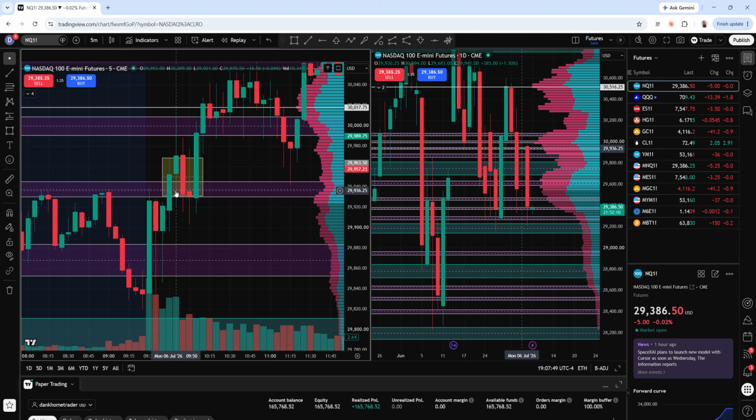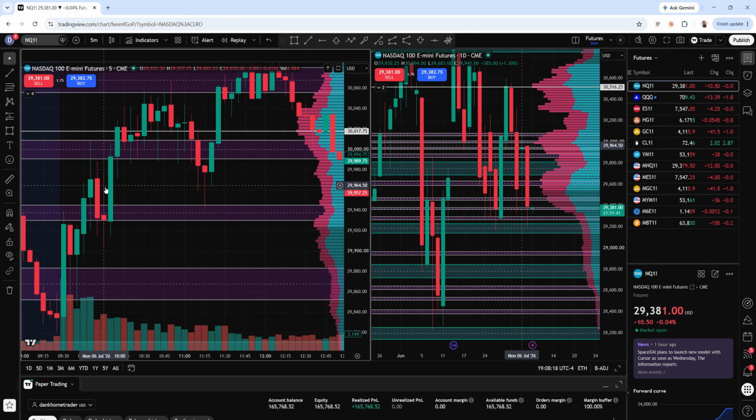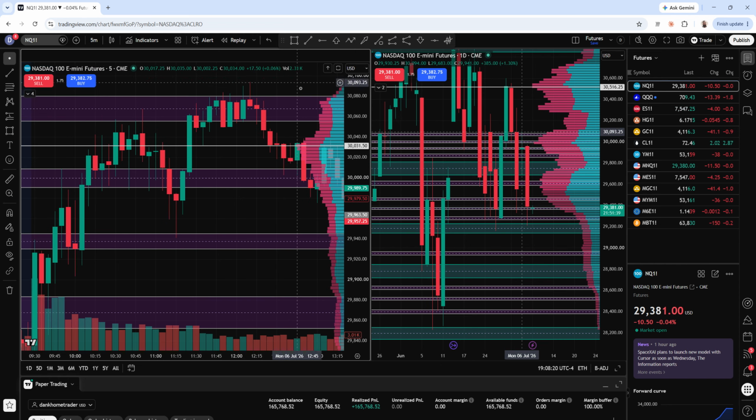This is probably close to open. Yeah, it's close to an open. They're a bit extended, but the same concept. The price was accepting in this range, and then you have a big push down to sweep out some of the folks. And then the other thing this supports is you had a little consolidation and a break there. A lot of times you'll see the 50% of that consolidation block be a point where you can get into a position in that direction if it's trending. Pretty sure that's why I drew that box, because I think this was a 50% retest of that consolidation for continuation there too.